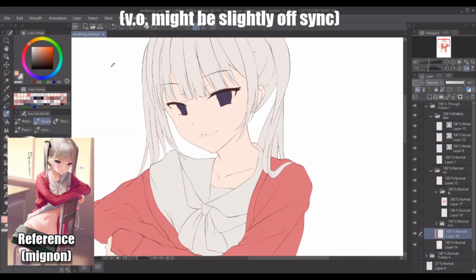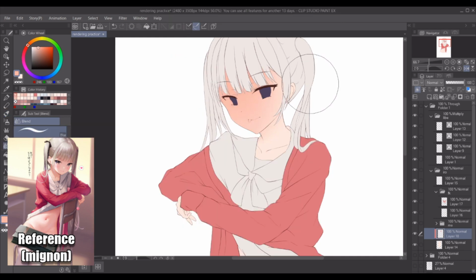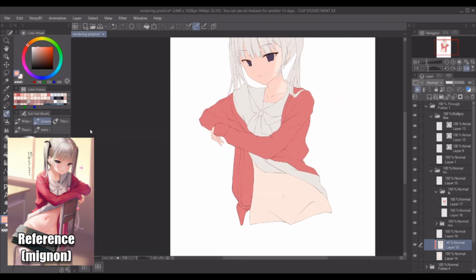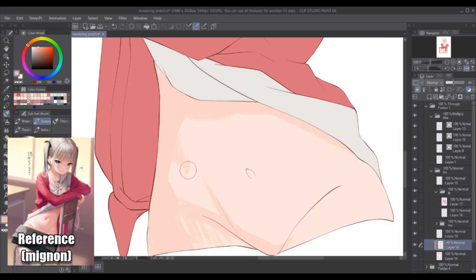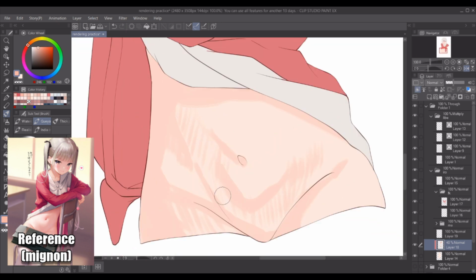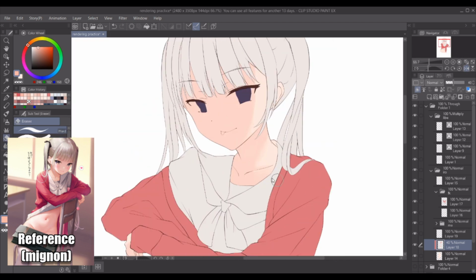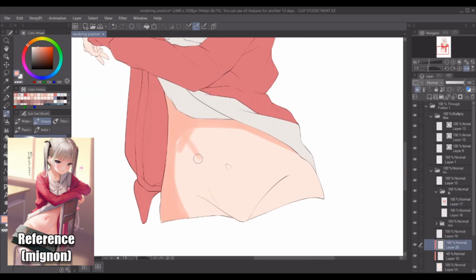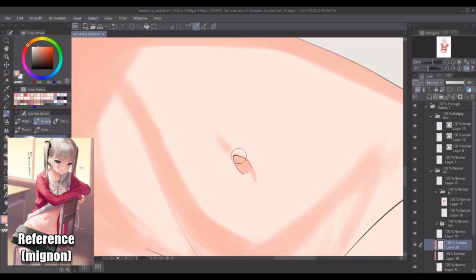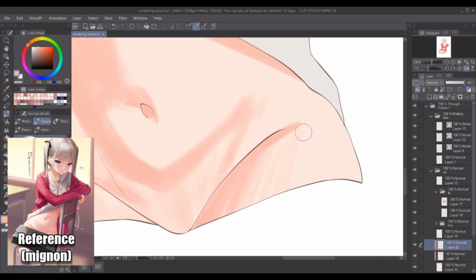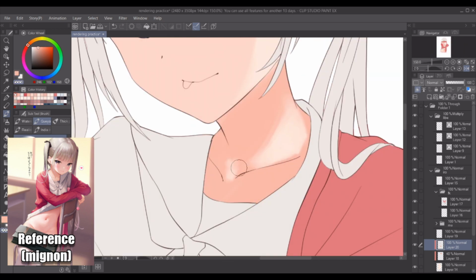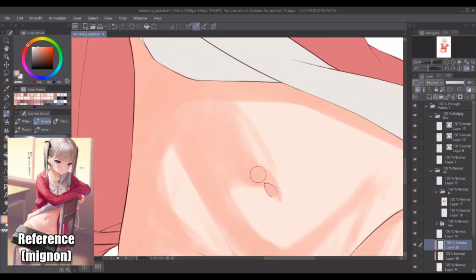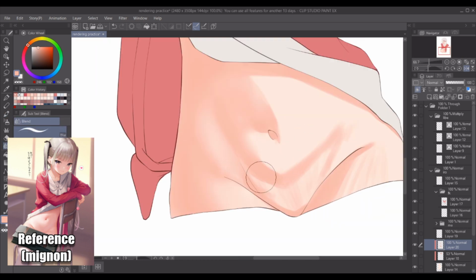Okay, so starting off with the skin, to be honest, I struggled with the face at first, as you can see. I was trying to figure out how I'm supposed to recreate, as you can see from the reference image, the very light tone of the face without changing the opacity, but I just was not able to do it. And then another thing I realized is that I think Minion-san used a darker base color, not base color, but shadow color compared to the face, but later on I did adjust the saturation and brightness of the face color, and as you can see, sometimes I like to work in reverse, where pretty much I would paint first the shadow color and then erase for the highlights.